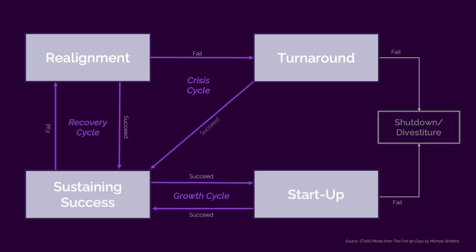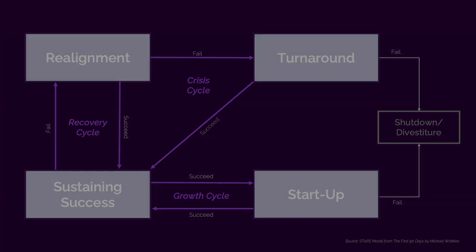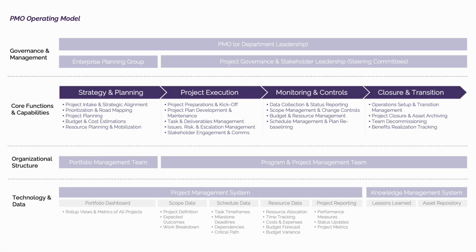When developing an operating model, it's important to understand what phase your company is in so you can better determine what you're optimizing for and what the trade-offs are. All right, now that we've identified which stage your company is in using the STARS framework, let's dive into how you can build an effective operating model for your project management office or PMO. This model will help guide your design, surfacing key decisions to make sure the structure will align with your company's current needs and goals. Here is a starting template that you can use to facilitate the discussion of how you want to structure your PMO based on the strategy you're pursuing.